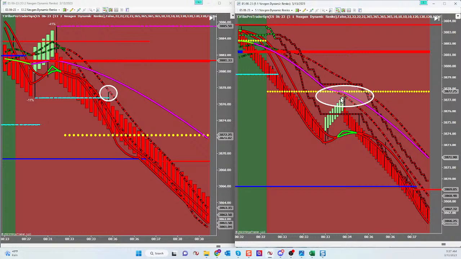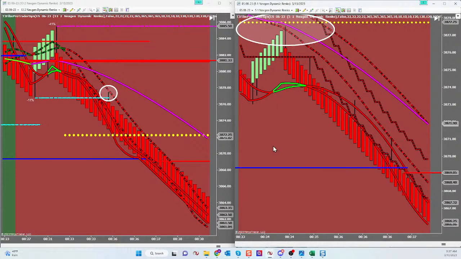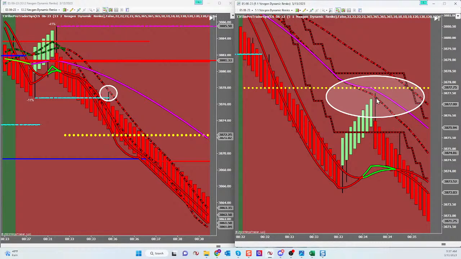Look at that pullback right to the area of resistance inside of favorable large triggers. Is everybody comfortable being able to find this entry? The more you study this look, guys, 30 days, 20 days, being able to get in right at the area inside of favorable large triggers, great entries create easy management.